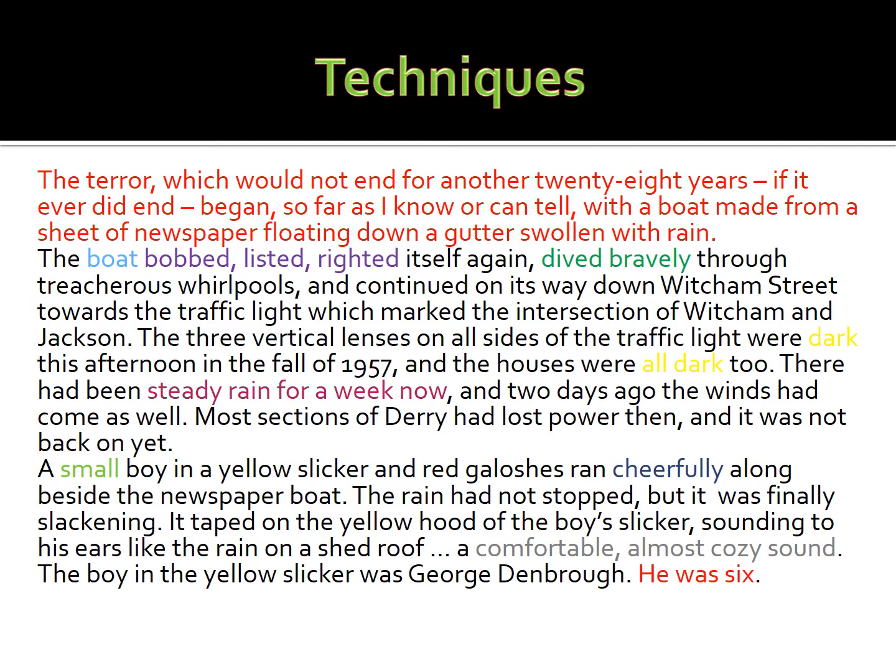I've not picked out all the techniques within this passage. I've just picked out some to give you an example of what you could have found. I've highlighted in yellow the word "dark". I've highlighted it twice, which means you should automatically be thinking, we've got some repetition here. We know as a reader that everywhere is dark. The traffic lights are dark. The houses are dark. It's not creating a particularly pleasant atmosphere.